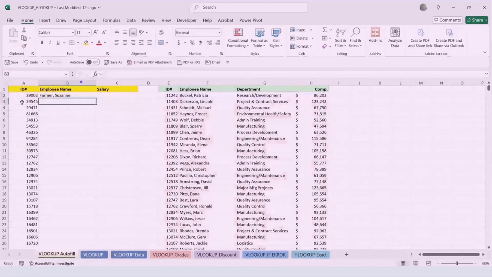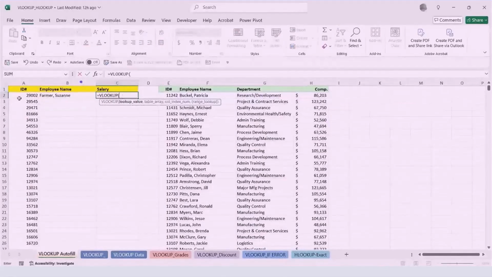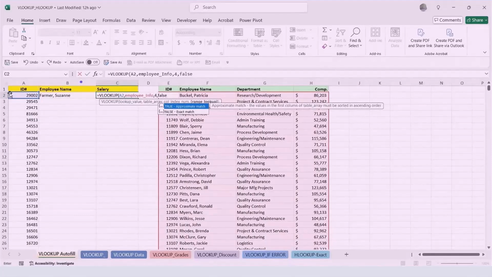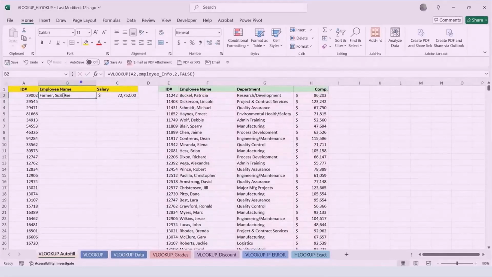Let's go ahead and do the same thing a little bit faster for our salary. So =VLOOKUP, come over to here, A2. Of course, I've got to type that in as well. And then here we go, info, tab. Then once again, I'll type out 4, and then false, and then boom, beautiful. Now, I'm going to go ahead and do my autofill, going all the way down, boom, from there.